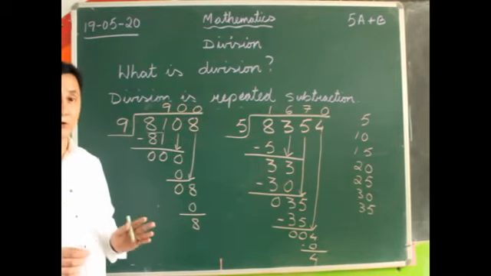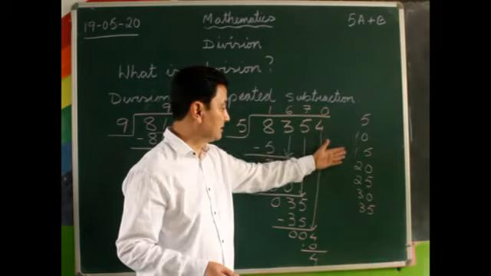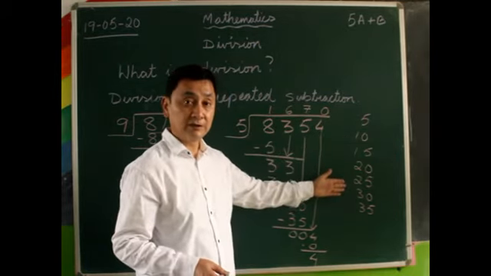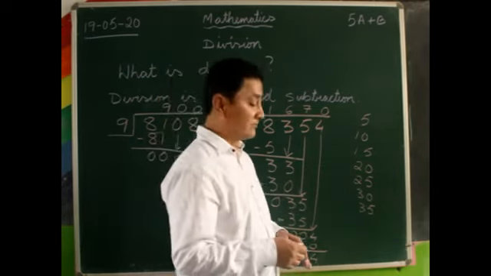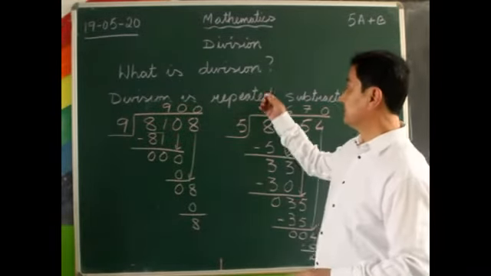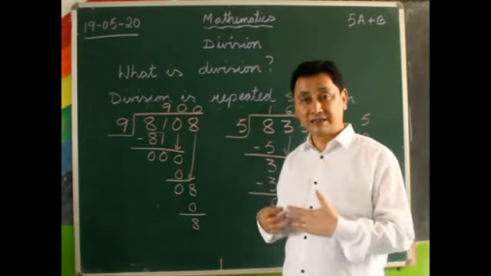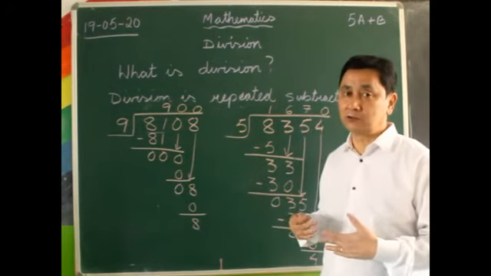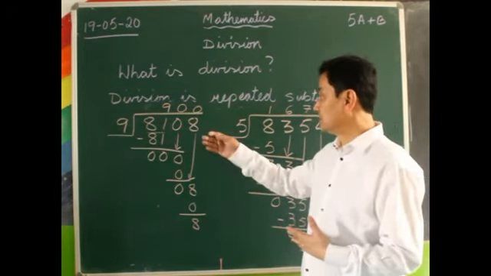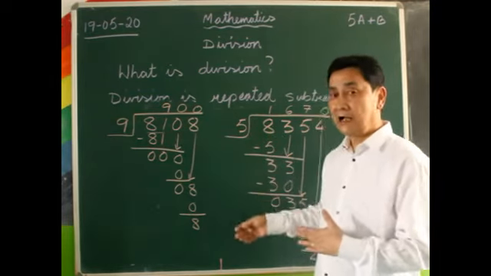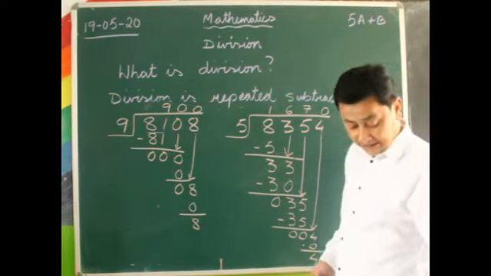So children, make sure that you learn your tables well. For 3 or 4 sums, you can do it in this way so that it's easier for you. Is that clear? Okay, so what we have learned today is that division is repeated subtraction, meaning a faster way of doing sums. Because if we keep on subtracting one by one, it will take a long time. But when we divide, it's a faster way of doing sums. And we learned how to divide, when to put zero, and do not forget to do 3 or 4 sums in this way. So later on, you will be getting a self-assessment test.